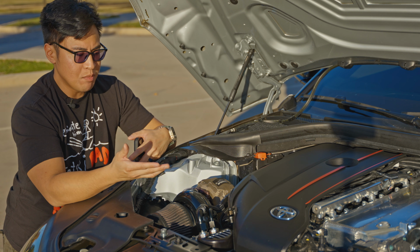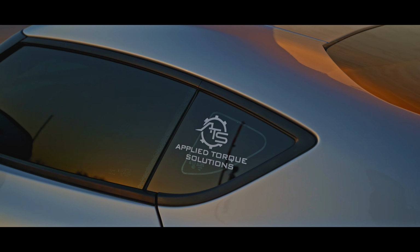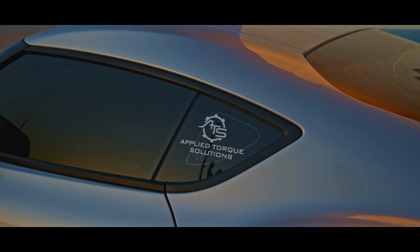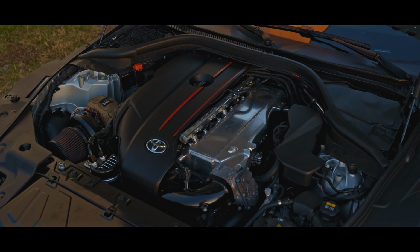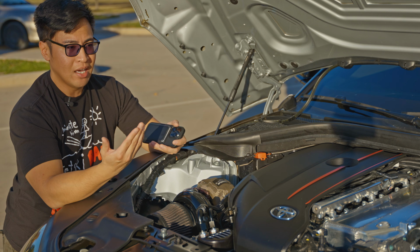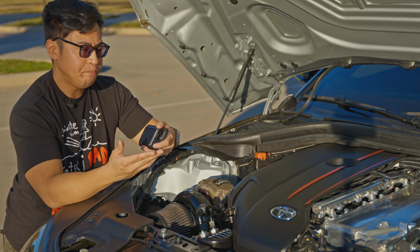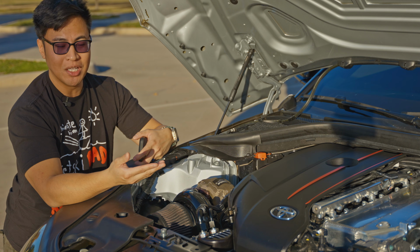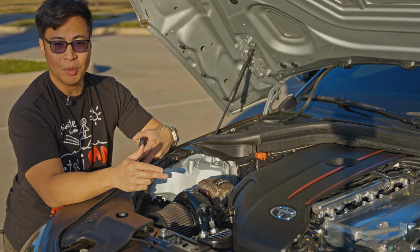You're going to have to upgrade the other parts in your build. So to really maximize your setup, you're going to have to run a built transmission. You're going to have to run additional fueling. If you drag race, you're going to have to upgrade your axles. I mean, you can break your axles at a much lower power level, but you're definitely going to break axles at a higher power level with whatever your turbo is capable of.